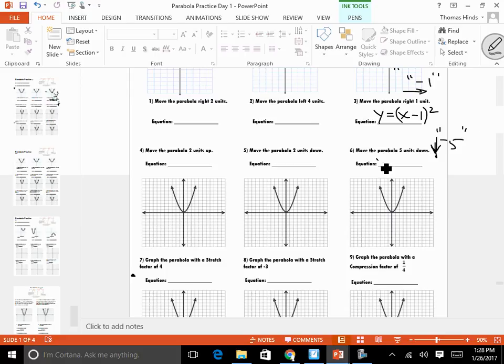Here we go. Y equals x squared, and then what? Yeah. I don't expect that to be on the test. If it is, I'll be surprised. Just because it's so easy. The parenthesis is harder because you have to change the number or whatever. But that one at the end, I'd just be surprised if they put that on there.